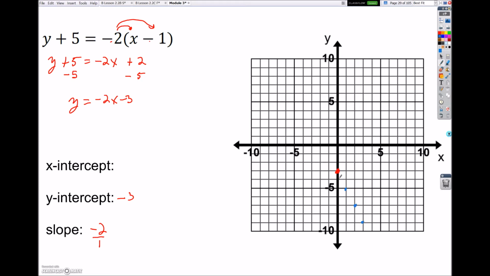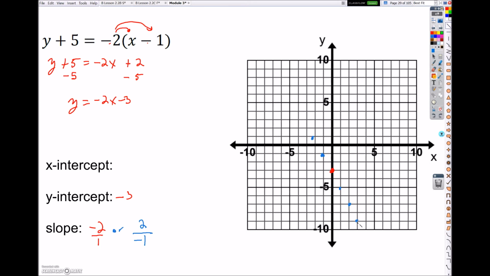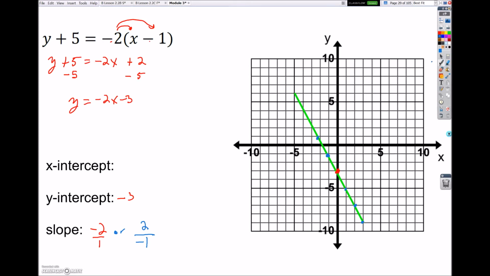Now, similar to before, it's hard to see what my y-intercept is because I'm going down. So what I can do is go the other way, which is up positive 2 and to the left negative 1. Because remember, a negative divided by a positive is a negative, and a positive divided by a negative is also negative. So I can go up 2 over 1, up 2 over 1. And all these points should line up there. So once I draw the line, I want you to notice that it's pretty hard to see what the x-intercept is. So there's one more thing I can do.